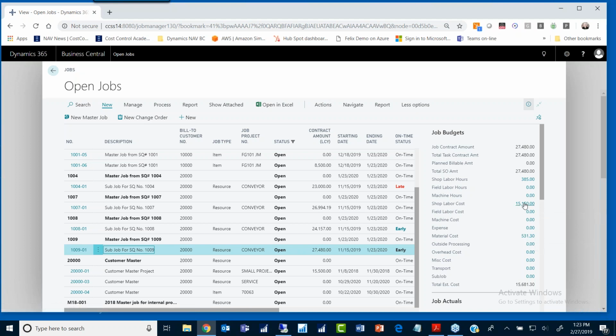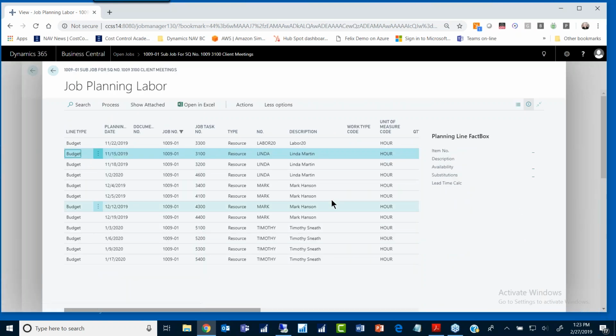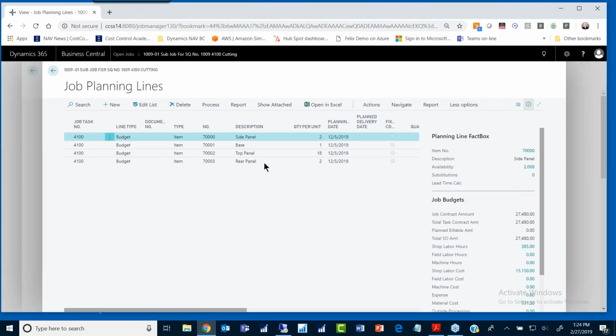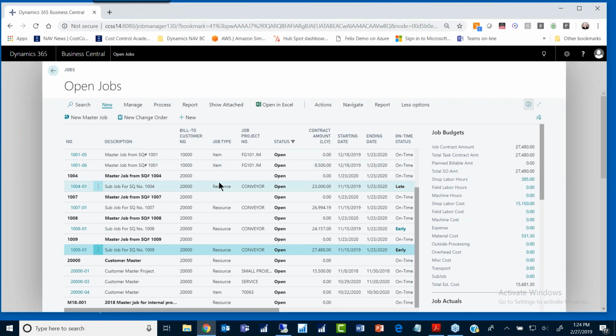Very little materials on this one, so the template doesn't have enough material sample, but I've got some. And by the way, these are all drillable. So when you see this link show up, I can click on that link, and it's going to show me all of the labor hours that were entered. I can press escape and go back, and I can do the same on this material list. You can see there's that side panel. I think we changed this to 18. So this is the list that we've got from our estimating. I can press escape, or you can also use the back arrow here and go back to your job list. That's kind of how you navigate around in Business Central.